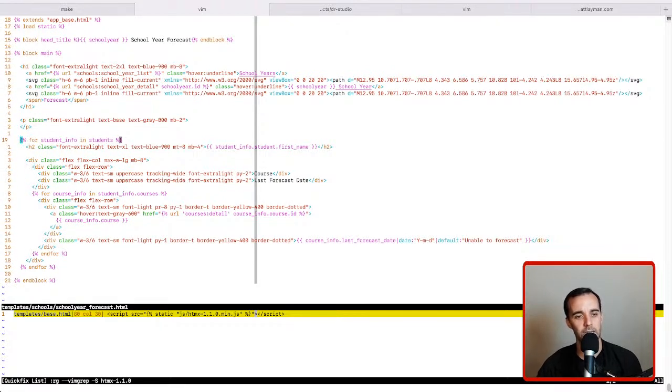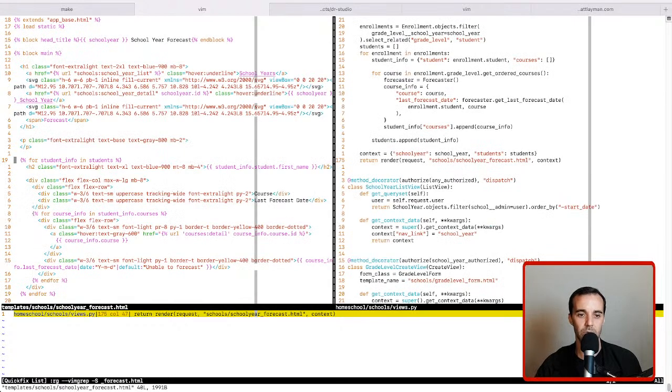So what we essentially want to have is an if guard, an if in the template that says, if empty state, show this thing, otherwise show the actual forecast. So it's going to take two things. We're going to need to modify the Python code to actually inject this extra context information, and then we're going to have to modify the template. So let's first look for where that forecast is generated. Probably somewhere in the schools app, but I'm going to look for that HTML fragment. So we've got two things. We've got our template, and then we've got this forecast page.